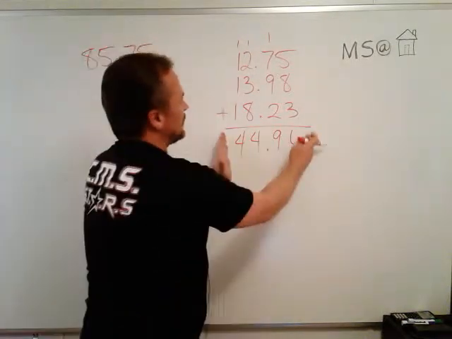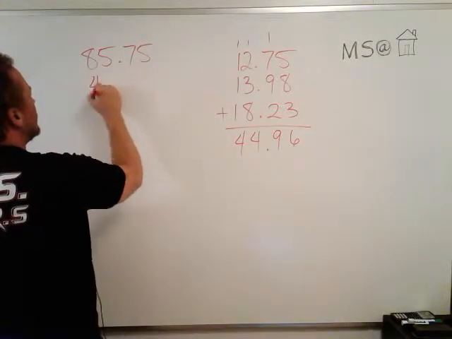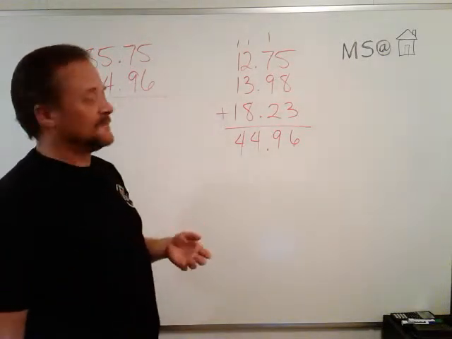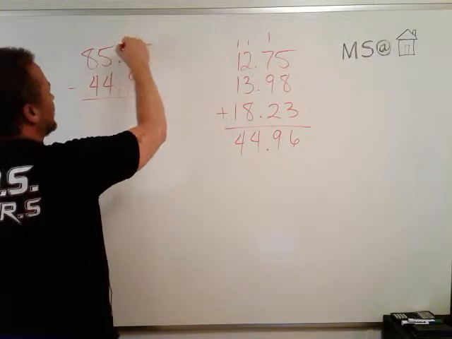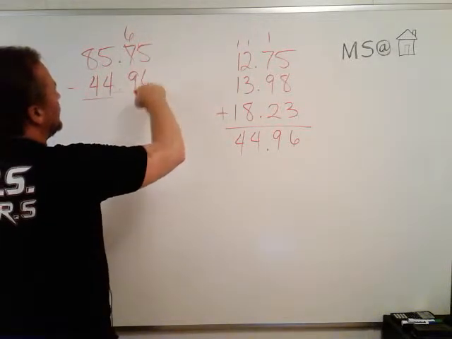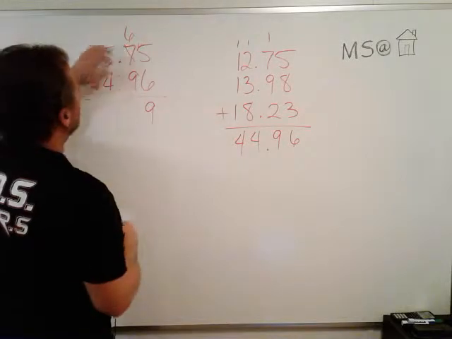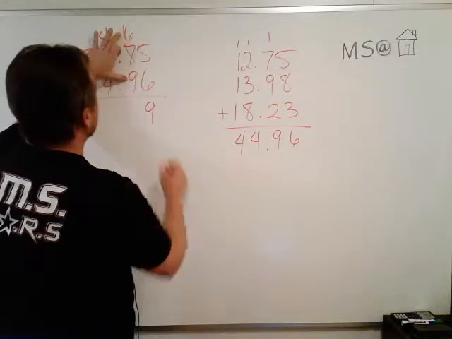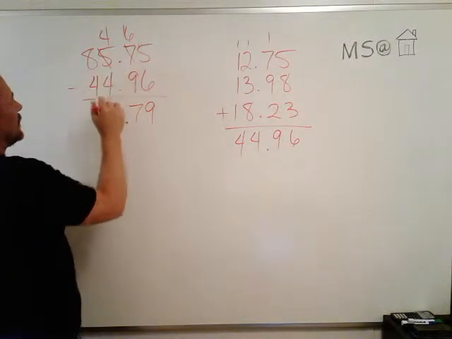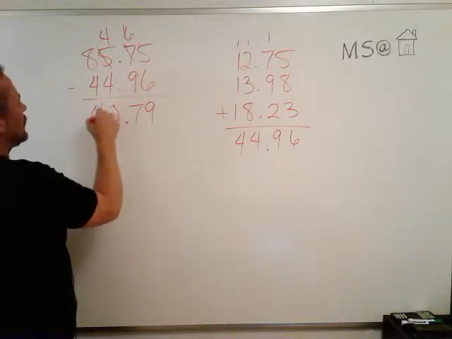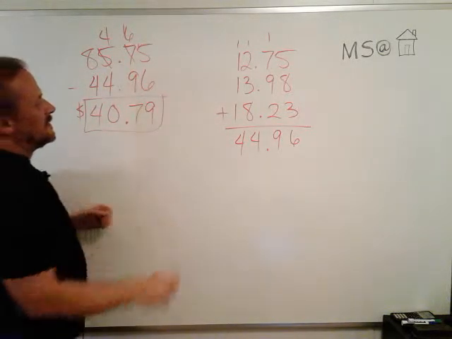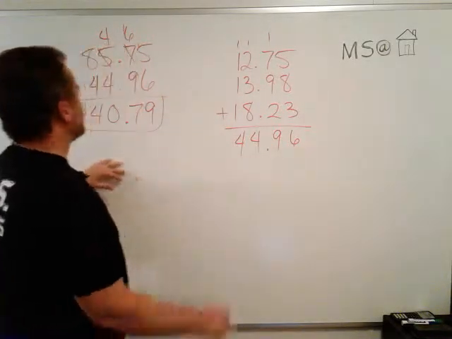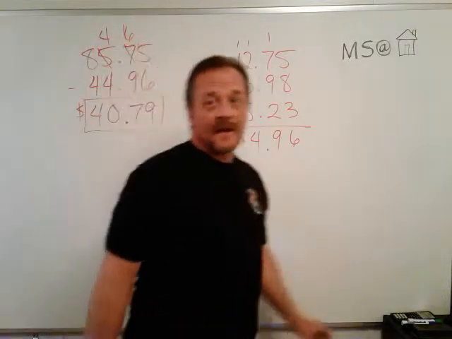So let's carry this number up to here. And now let's see what Lorenzo has left, okay? 6 can't come out of 5, so let's borrow one. Give it to that. 15 minus 6 makes sense, and that's 9. 9 can't come out of 6, so let's borrow again. 16 minus 9 is 7. 4 minus 4 is 0, and 8 minus 4 is 4. So after getting his tunes ready and being generous and then putting gas in his car, he has $40.79 left. Not bad.